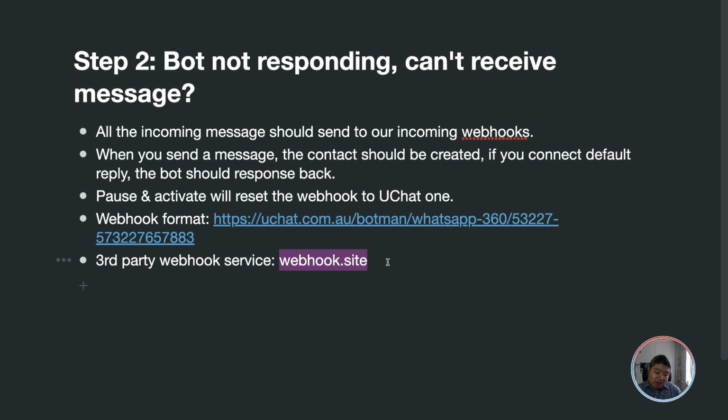You can also explain to them that if they change the webhook to a third-party webhook, they can receive the data. It's just this particular webhook for this WABA number that is supposed to receive the data and is not receiving any. That's why your bot is not responding, and why when you send a message, the new user is not created.